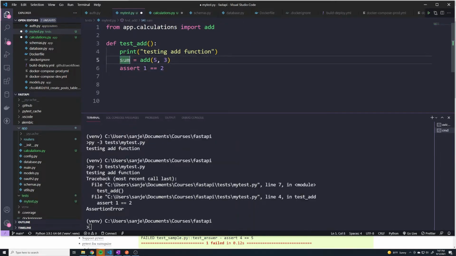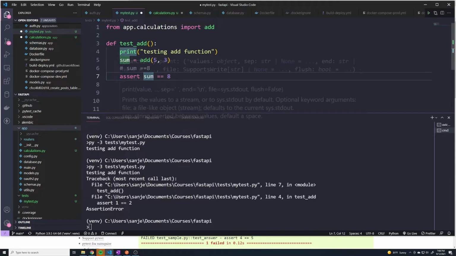And since I know sum should ultimately be equal to 8, I can assert that. So I can say assert sum == 8. That means if our code runs fine, sum should ultimately equal 8. And if we assert 8 equals 8, that means it's going to return true and nothing should happen, or PyTest should consider it as passing.